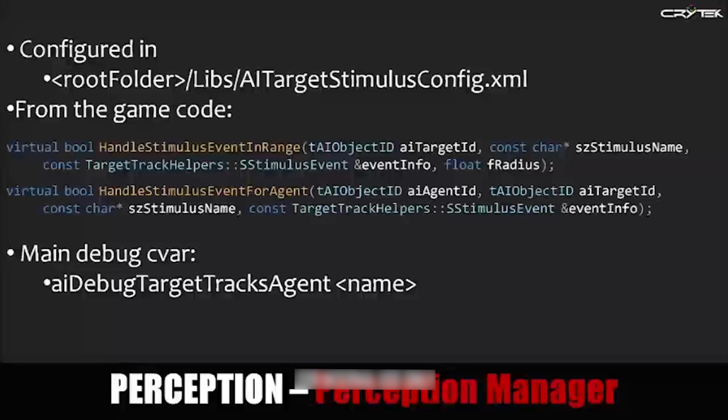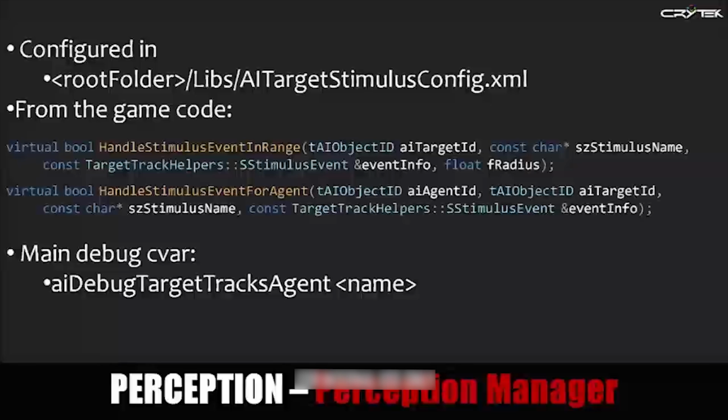So one is an in-range event, and it says, okay, this guy made this stimulus, maybe a footstep sound, with this name and these parameters, and it's hearable or perceivable within this radius. And then you have this other one where you want to send exactly one stimulus to some guy. It's like maybe the guy had a sixth sense about hearing somebody in the other room. He felt that there was something happening, and then he goes there.